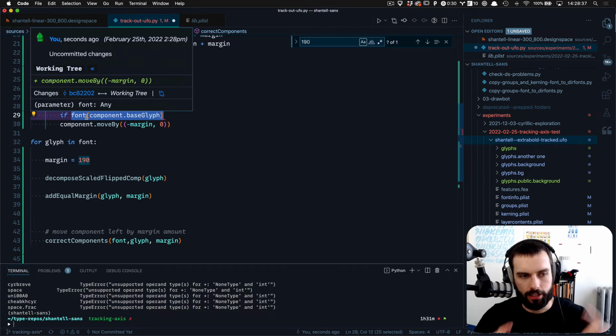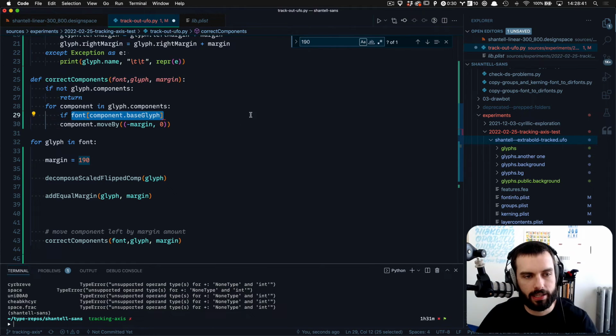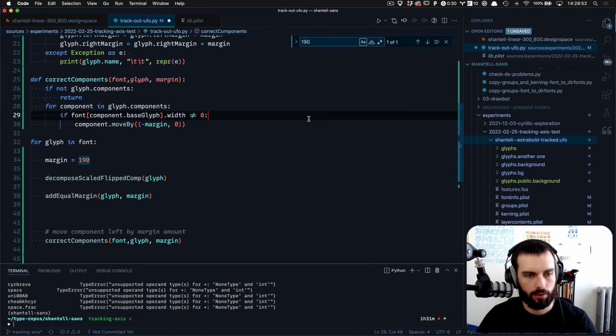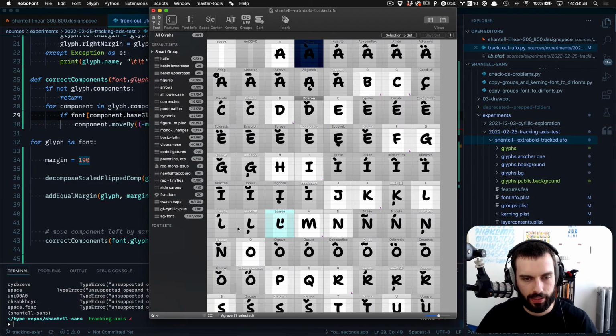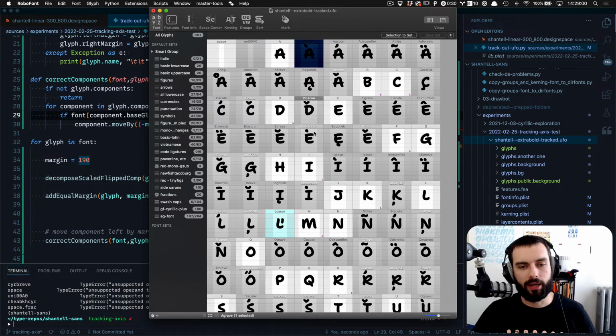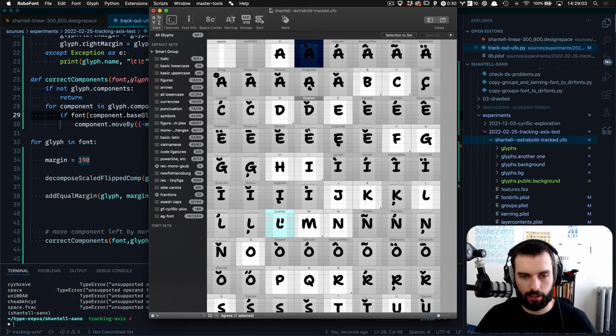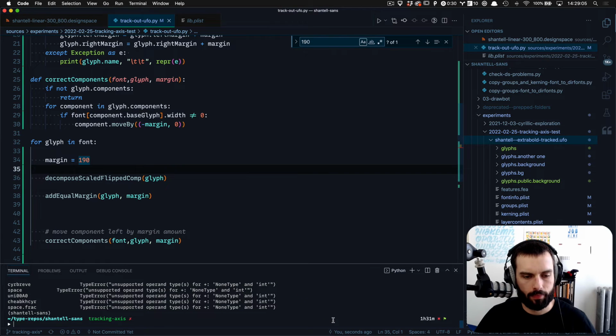We say font, and then the dictionary lookup thing, and then width is not 0. Okay. Fingers crossed. This will uncorrect the issue we just caused by making combining glyphs 0 again.